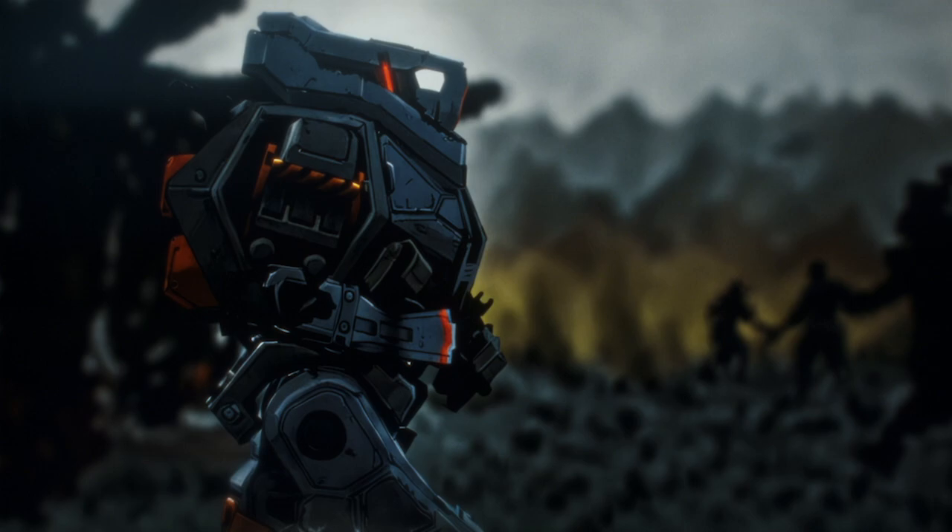I do really like the way Stable Diffusion interprets certain things, and they are actually coming out with some interesting things for video. Because it's open source, there are people developing stuff all the time, which is really cool to see. And a lot of the stuff I've put together with Stable Diffusion looks really cool. But for this project it doesn't work as well as it needs to, and I also recognize from the community feedback that it's probably not the right move for a Titanfall fan series — this is about getting something out to the community and being able to share it with as many people as possible.